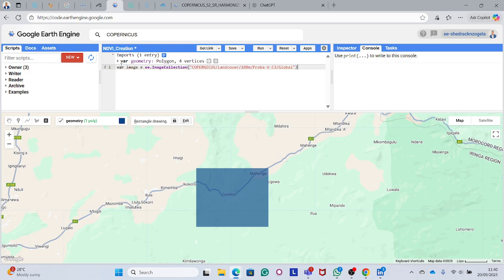After that I'll just filter the image, because these images range from the old years 2000, 2001, 1900 and so on up to 2025. So I have to filter the date, because I want to get a specific time for my image. So I'm just going to use filter, just dot filter date, and then I'll just use from 2022, March, 2nd of March.